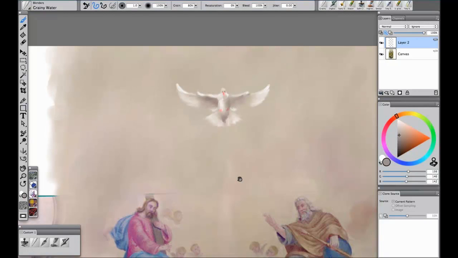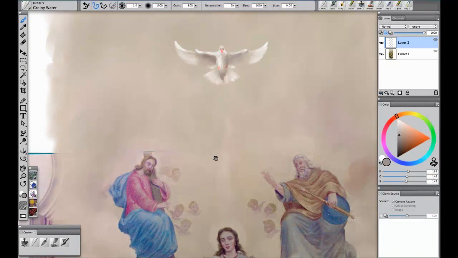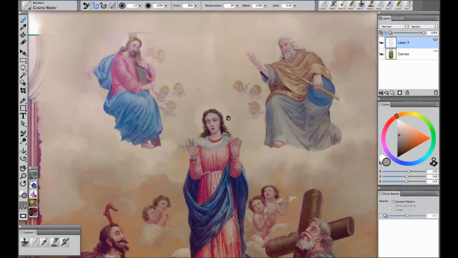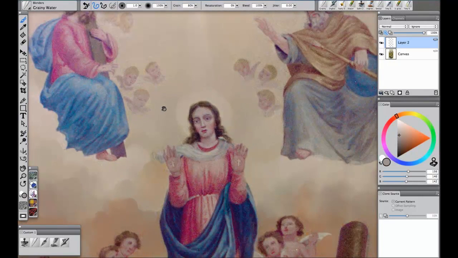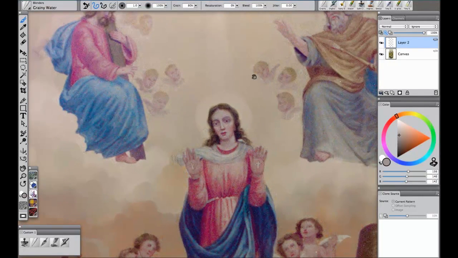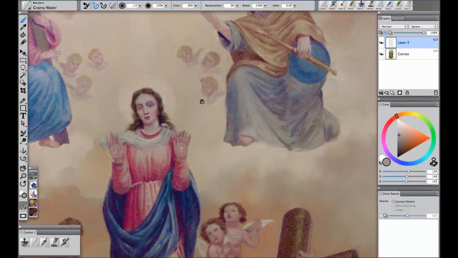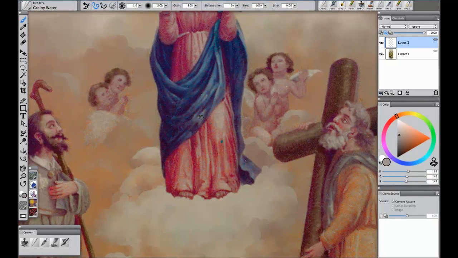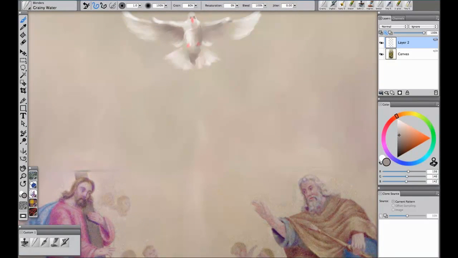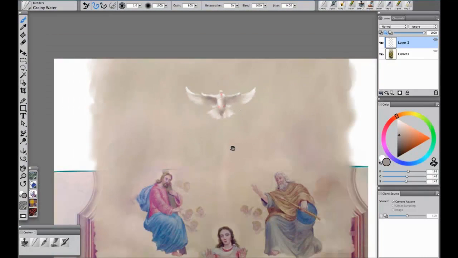Now see, as we zoom out here, the other thing that I'll look at is we've got our little dove here. He's in our sky, but look at how the original artist painted these angels. These were the ones I was kind of going by, because right here you can see that the original artist was trying to have the clouds come up with the faces of the angels, and he did a really good job on these ones over here. You can see here the cloud is a little bit not realistic in this area as well. But he's got all the angels coming out of the clouds. So I thought that with my little dove here, I would zoom out a little bit like this.